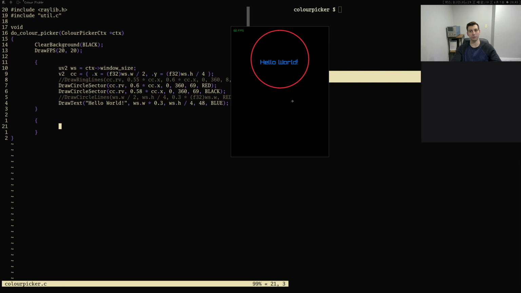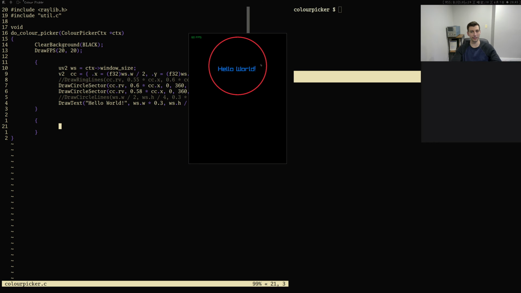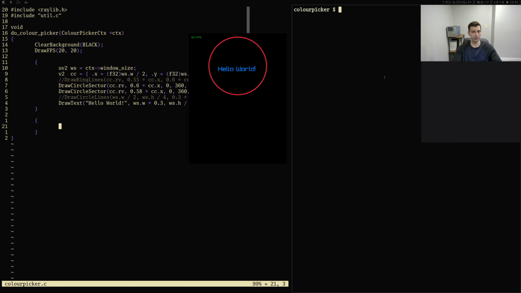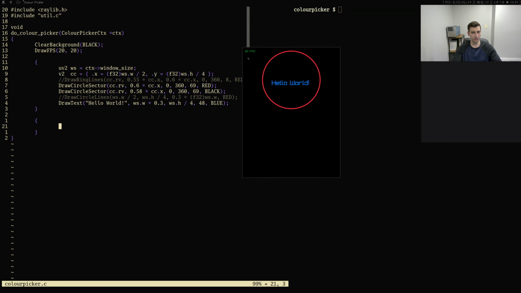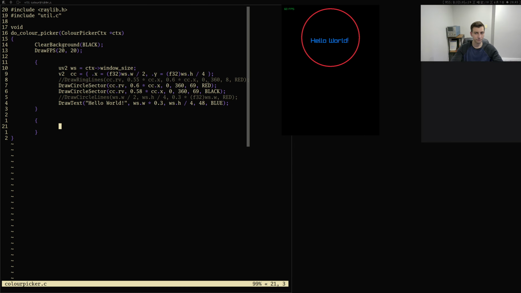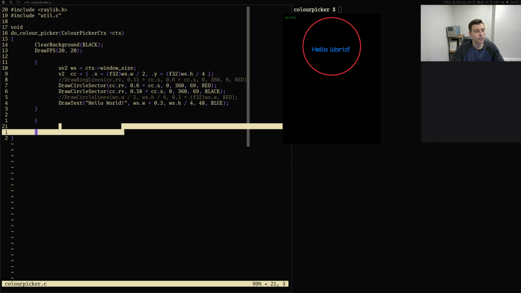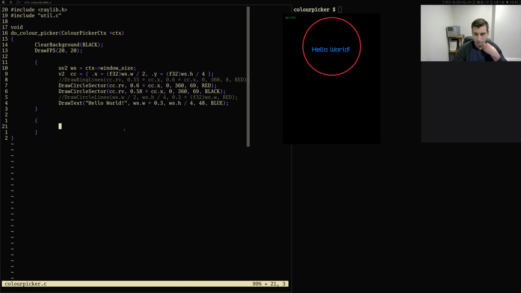Like I said, this window width might need to get changed. So we might need to shrink the window down a little bit and then have it be longer. I'm gonna want to draw some filled rectangle here. The filled rectangle is gonna be slightly annoying.